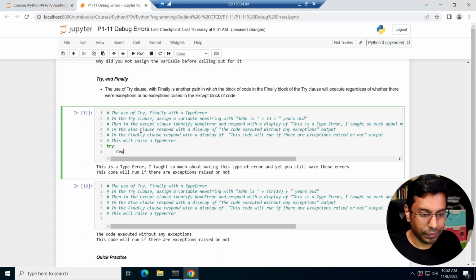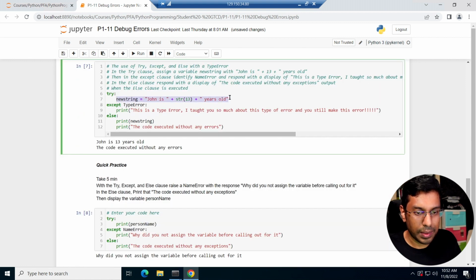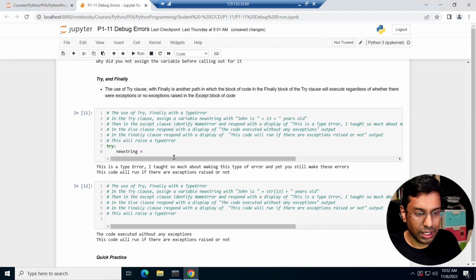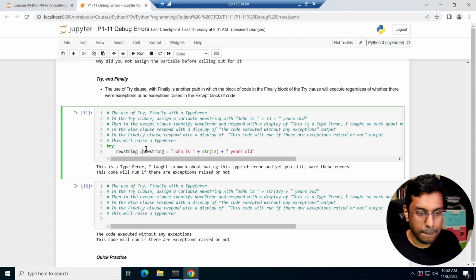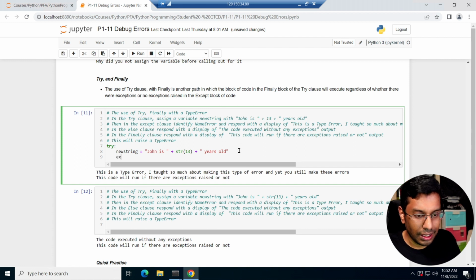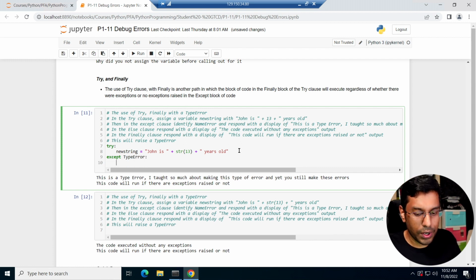So let's try this out. Let's do try, new string equals to, let me just copy it from the top. I don't want to type it again. Okay, so yes, new string equals to this. Simple, right? Now, if I do get an except type error, I want you to print this basically.